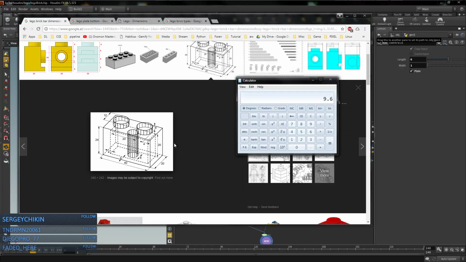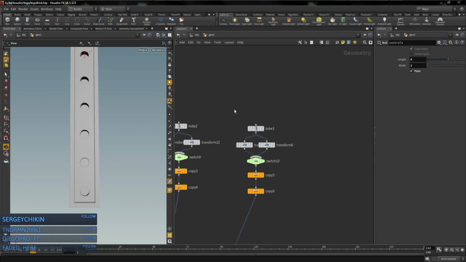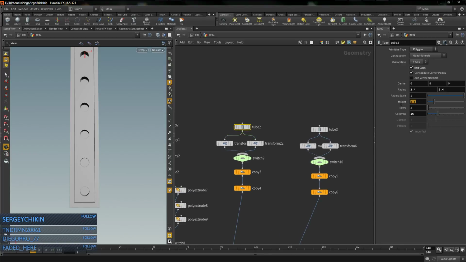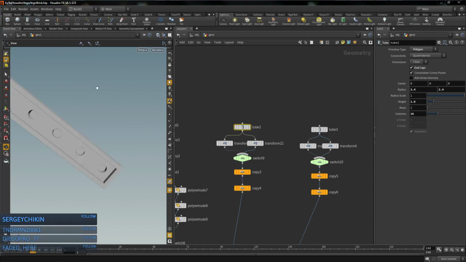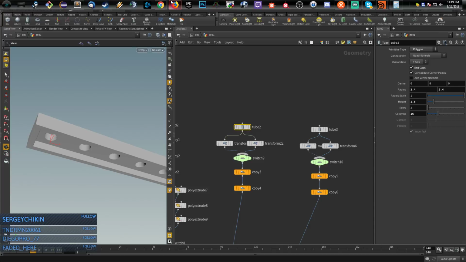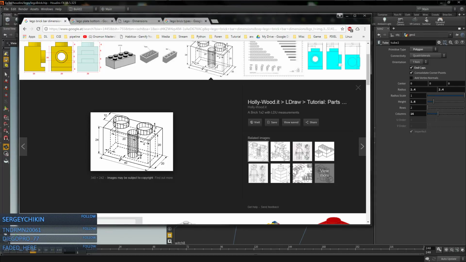So it is 1.6 high, which means this one was wrong. Let's add it back to 1.6, and we now need to add the bars we learned. It's a bar. So the bar is 3.2 in diameter. So it's 1.6 in radius. And it's added on a single unit.